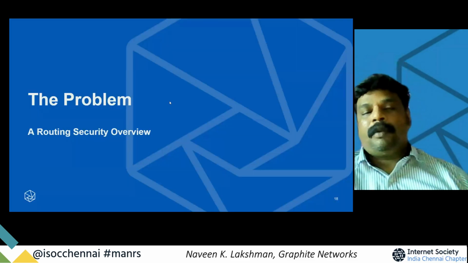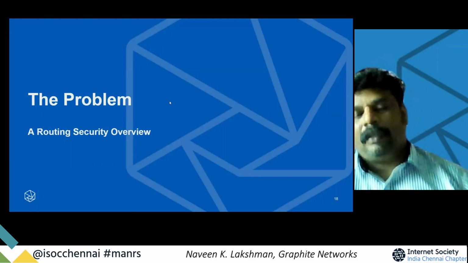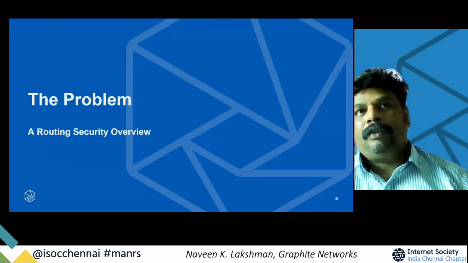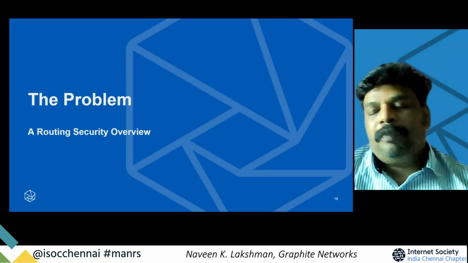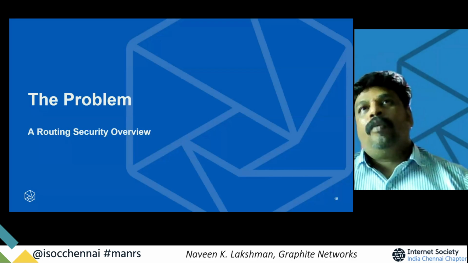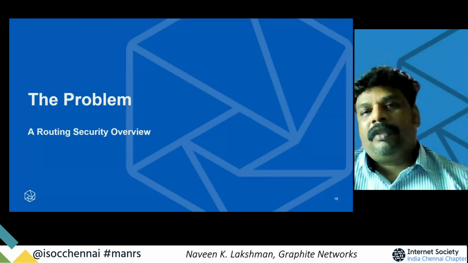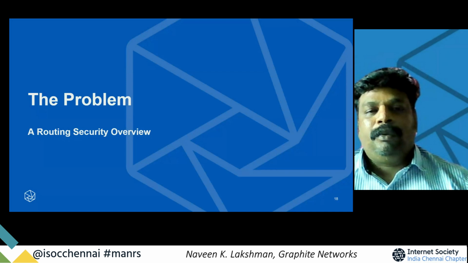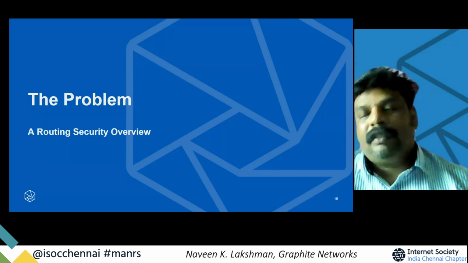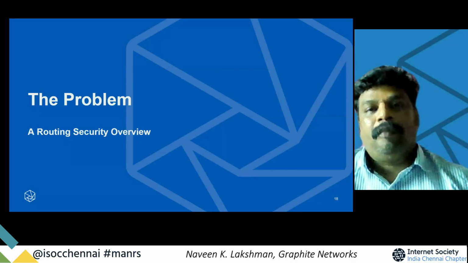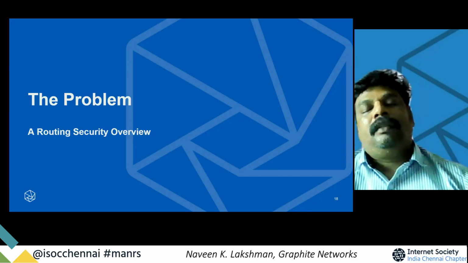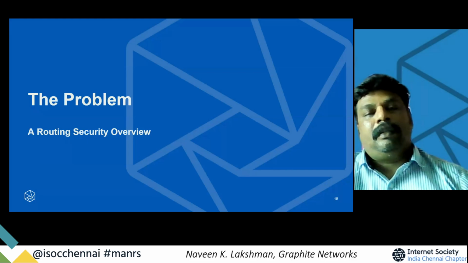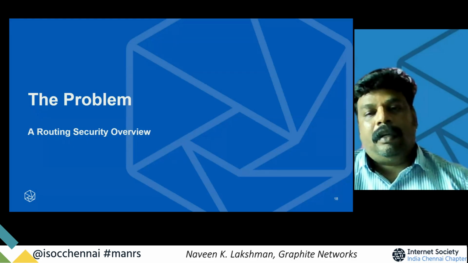So the problem statement, as I told you earlier, is that BGP is just used for exchanging routes. The problem is that BGP is not built with security. It doesn't know what kind of routes your customers, your peers or your transit are sending to you. So sometimes there are incidents where some networks leak prefixes which they are not supposed to leak, or someone is hijacking your prefix. Those kinds of incidents come up on a daily basis, and there's not a single day without a routing incident, as far as I know.